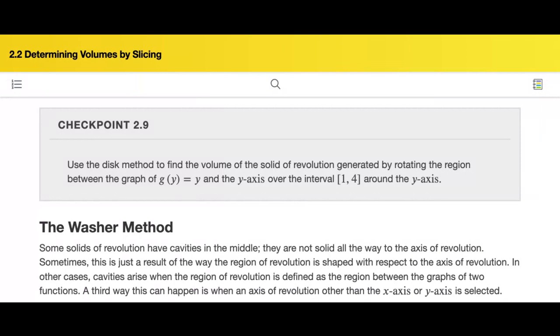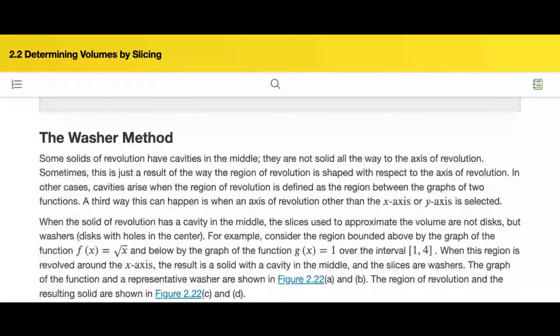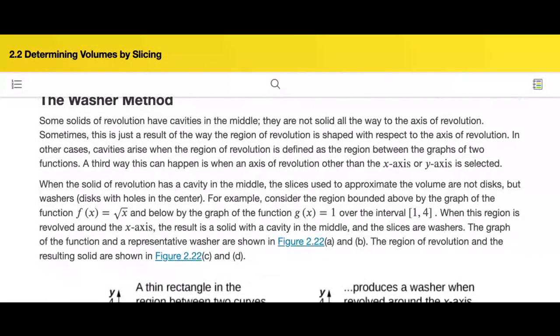Okay, so why do we sometimes want to find it this way? Because sometimes it's easier to find the volume of an object by rotating about the y-axis. We will see that in homework. Okay, the second method is called the washer method. That's why I couldn't finish the example I did on the whiteboard.